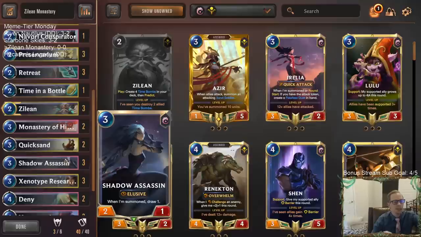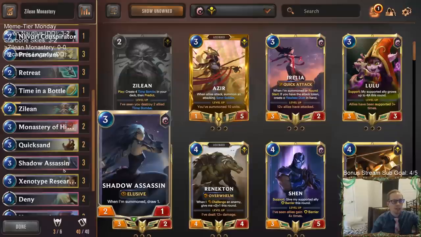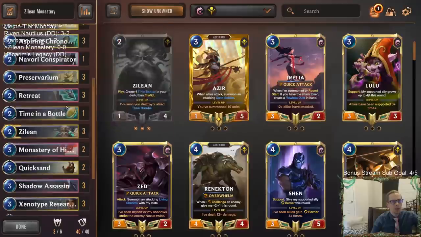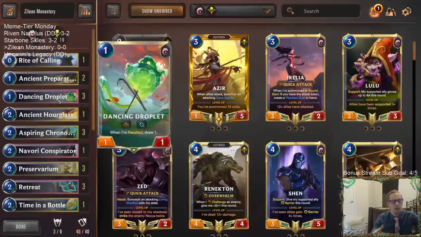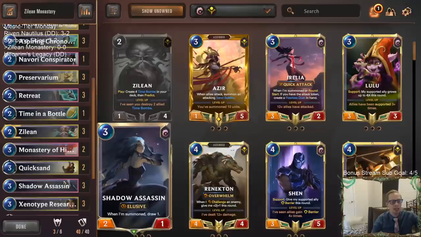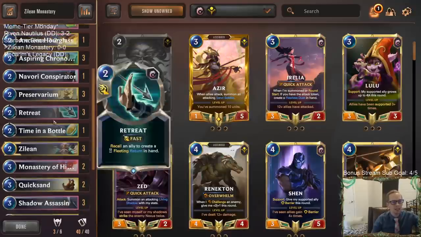We also have Shadow Assassin in here. A little bit more expensive, but same kind of thing. You can spend 3 mana to draw a card, bounce it, play it again, draw another card. It's more expensive, though. We got Retreat Return, where Retreat can put Droplet back into your hand, and then for 1 mana, you can return the Shadow Assassin back into play, draw a card. All right, so if we're drawing a lot of cards, we also have Preservarium, drawing cards.